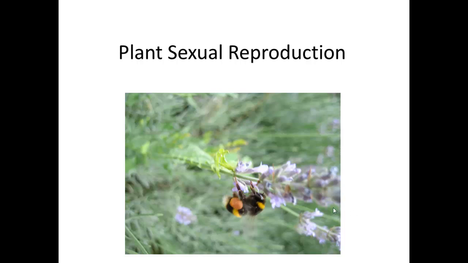And why not start with a lovely image like this? This is a bumblebee, and what it's doing here is collecting nectar and pollen from this flower. And you can see this structure, this organ on the bee here. This is a pollen basket. It's part of its rear pair of legs. It collects pollen into there in order to carry it back where they will use pollen as food.